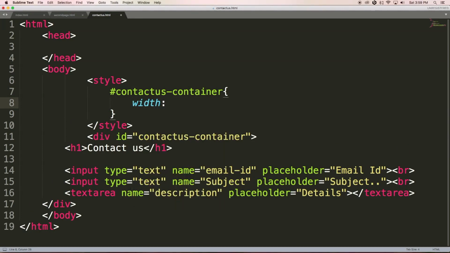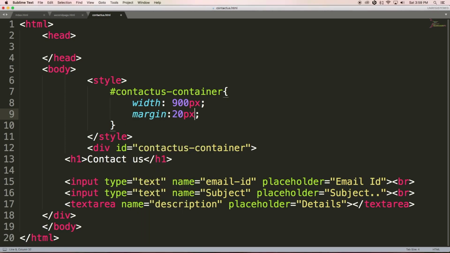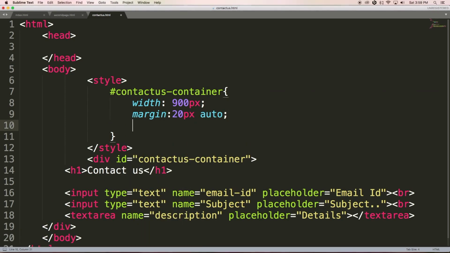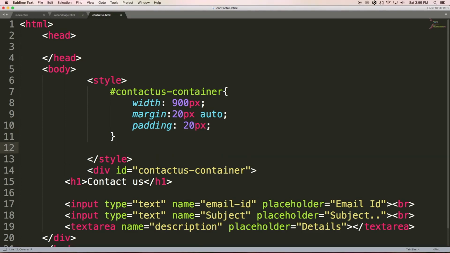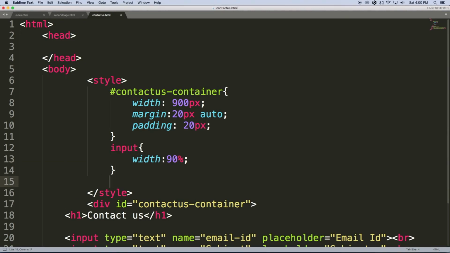Let's say width is equal to 900 pixel, and margin, let's set margin 20 pixel auto, and padding 20 pixel. Let's define style for each input section. For the input box, let's set the width to 90%, and similarly let's define for text area width 90%.